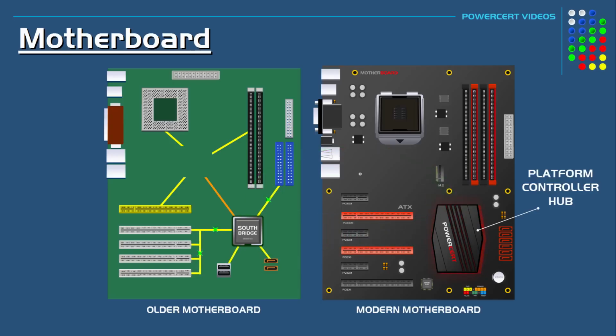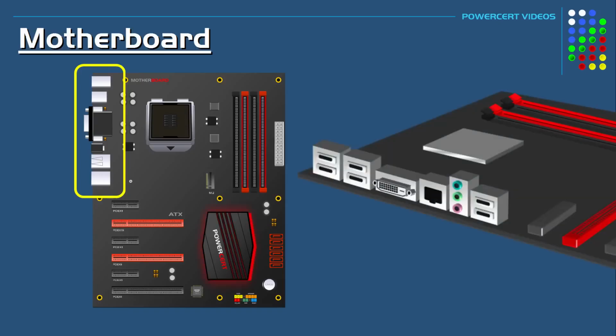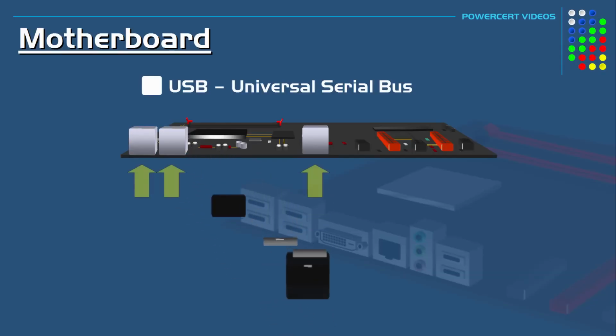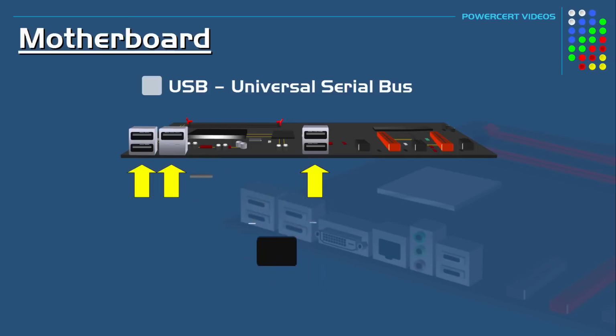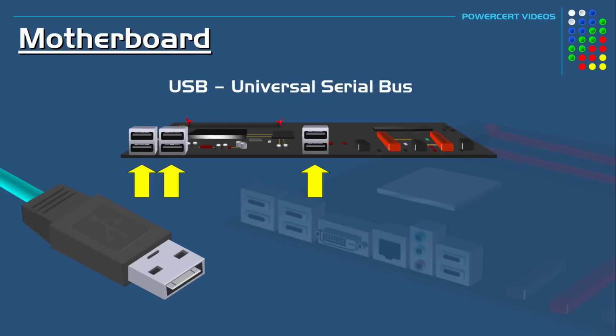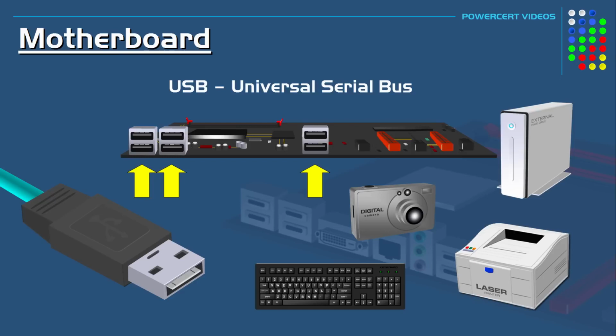Now, motherboards come with several input-output interfaces, and these interfaces are largely located on the rear input-output panel of the motherboard. So for example, the most common interface on a motherboard is a USB port. USB stands for Universal Serial Bus, and motherboards will typically have several USB ports because there are so many different peripherals that utilize the USB interface, such as keyboards, mice, cameras, external drives, and printers. And in addition to connectivity, the USB port also supplies electrical power to that specific device.